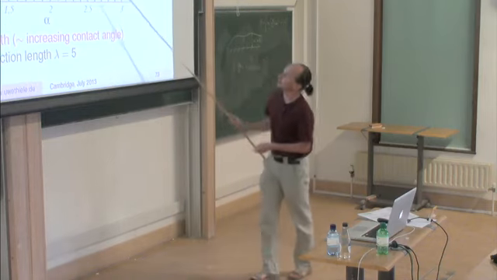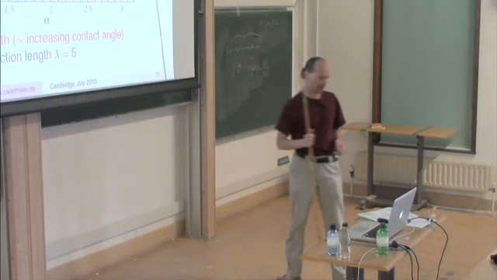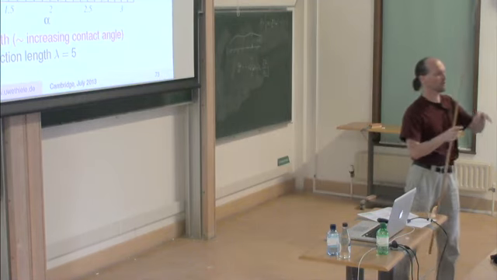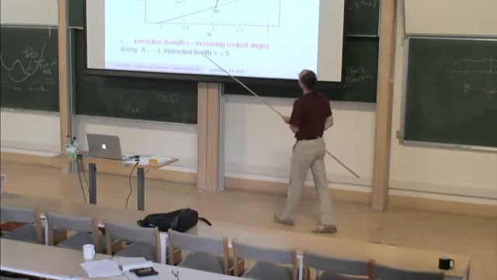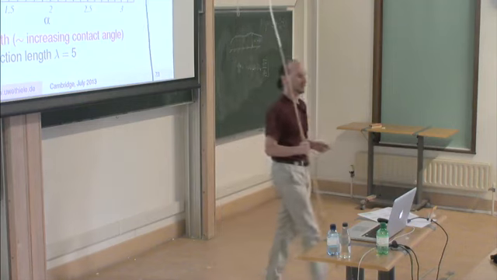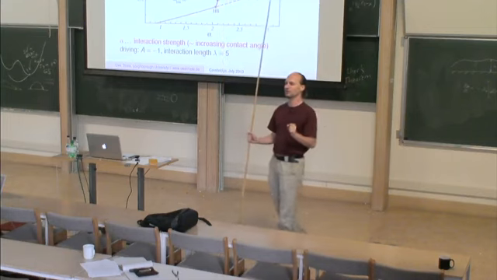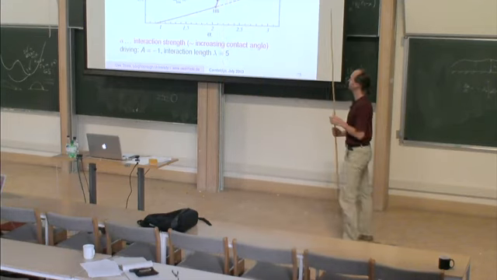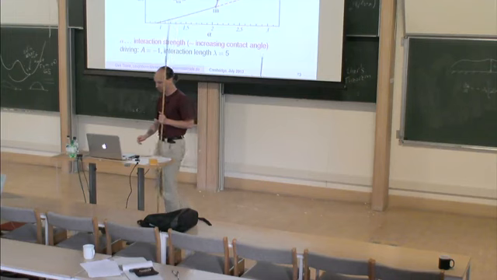And then at some point you find this type of solution, a steady state, where now all the particles try to be in one of the potential wells, right? So that's like a coarsening of droplets. However, in between, you have an unstable branch here, and there is a curious branch of time periodic states, where this distribution travels from potential minimum to potential minimum. That's like our stick-slipping droplets, right? And it ends on one side in a Hopf bifurcation, on the other side in one of those homoclinic bifurcations we had before.